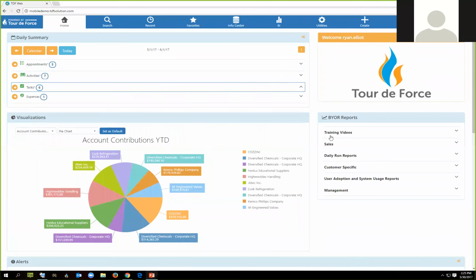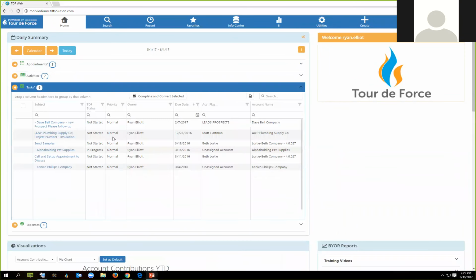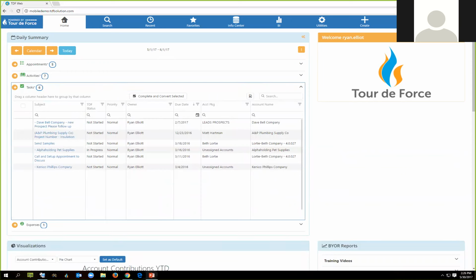And then task capability is there as well. So if you're a company that uses tasks, you'd be able to have access to that information. It would be available. You'd be able to open those tasks and edit those just like you would if you're in Outlook. And then again, those get pushed to your Outlook tasks as well if you would want them to.